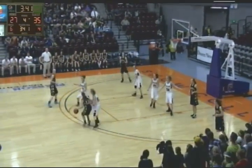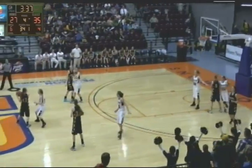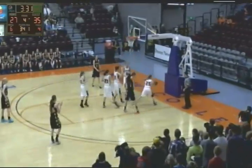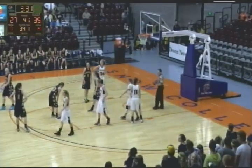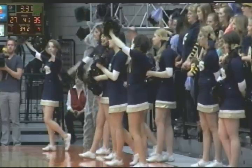Almost had it. They go up top to Reber. Bounce to Lyman. Lyman holds the ball up high, gives it to Reber at half court. Defense is there, screen is set. Reber drives in the paint, whistle. It's going to be on the shot, and I believe we'll see 2 shots for J.C. Reber. Foul's going to go on Bryn Okerlund, her second.